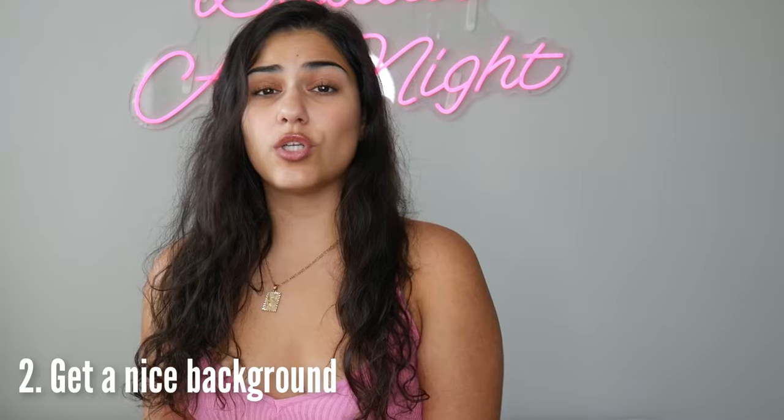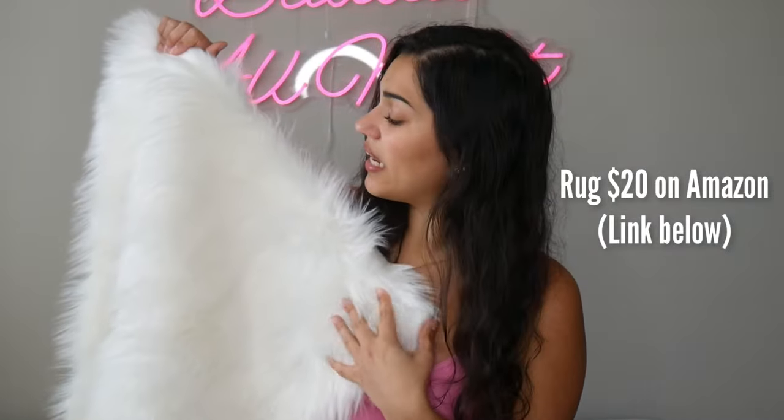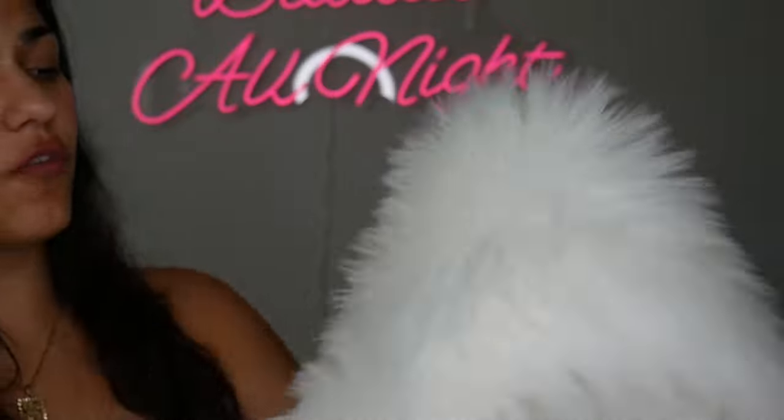You will need a nice background. I love this rug I got from Amazon — it's about $20 and it makes a world of difference when taking your pictures. It's so tiny that it can fit a piece of clothing but doesn't take up much space in your house, so it's space-efficient and has very nice high-quality fur. For $20, you should definitely invest in a little rug like this, or at least some kind of background to really give your photos that pop.